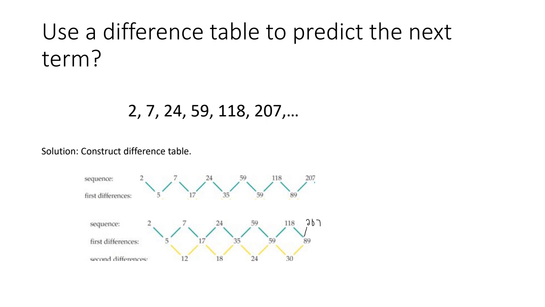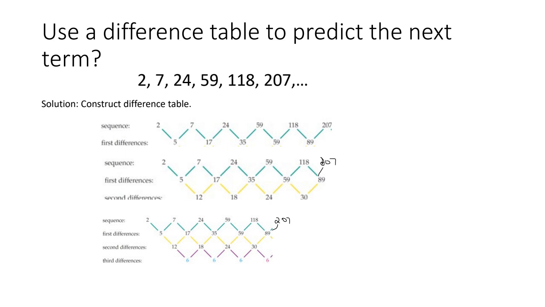Now, I did not get exactly the same one, but I could probably find a pattern. But if you don't know what's the relationship between 12, 18, 24, and 30, then you could do a difference one more. This one is in pink, and it's pretty small, but the difference is 6. Between 12 and 18, there's a difference of 6. Between 18 and 24, there's a difference of 6. Between 24 and 30, there's a difference of 6.